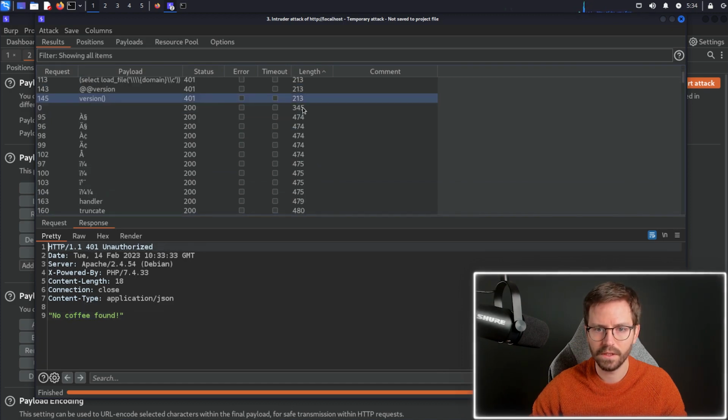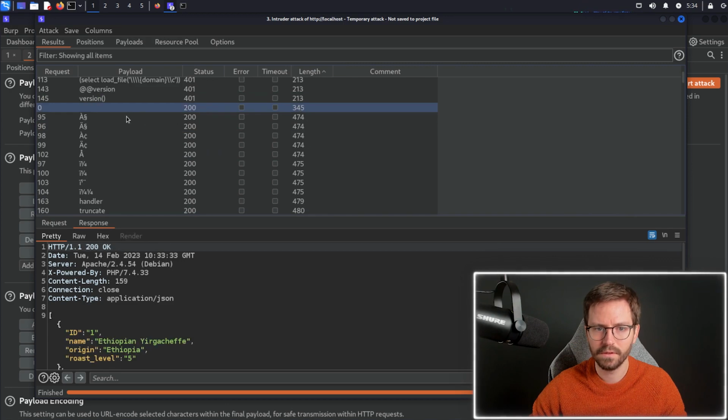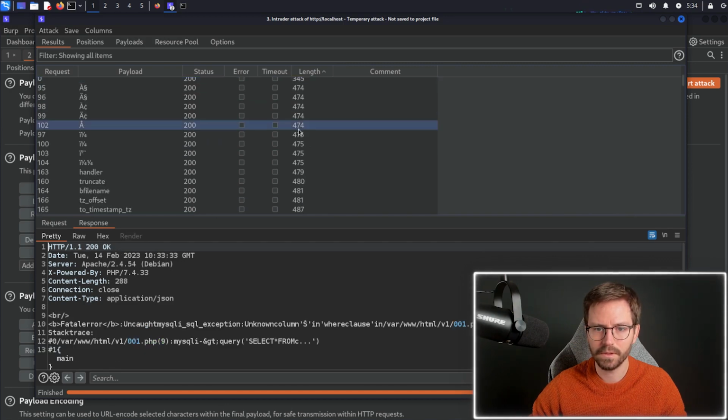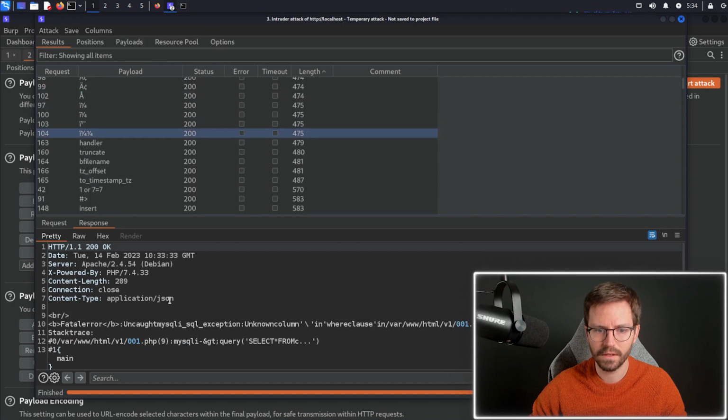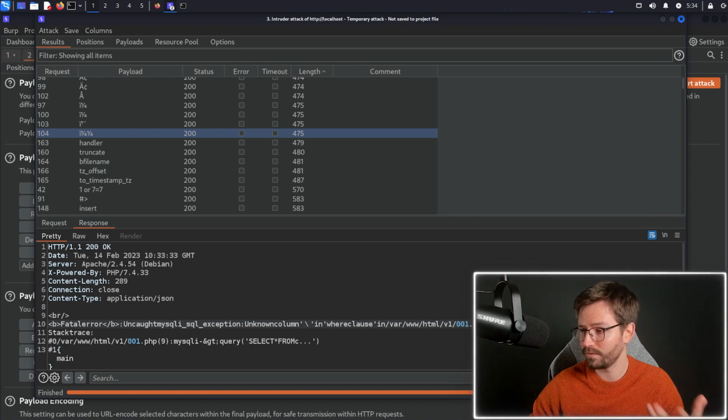And if we keep going down, this is just a blank response. And then this looks like we've got an error, which is a really telling thing for SQL injection. If you can throw a database error, the chances are you've got SQL injection. Obviously, in a lot of production environments, you're not going to have error messages switched on like this, or you won't have verbose error messages. You might get something generic back.